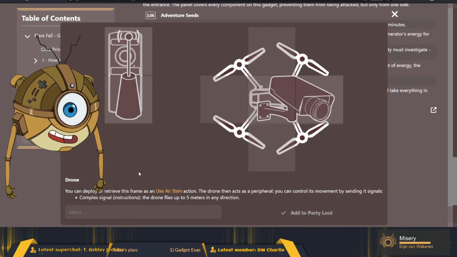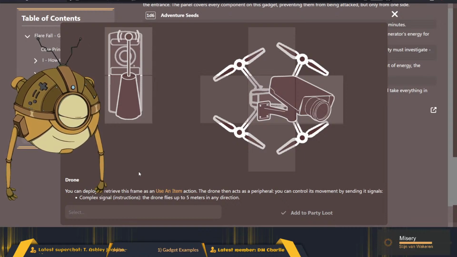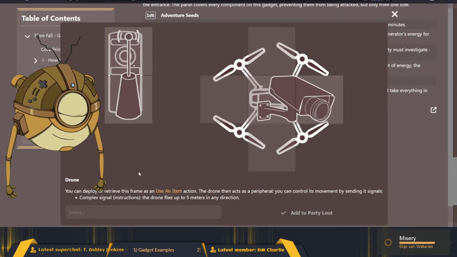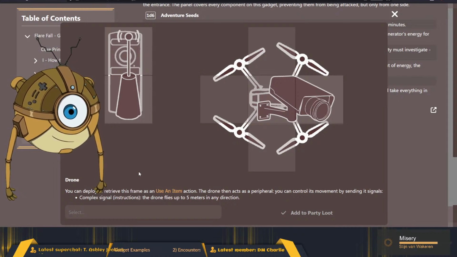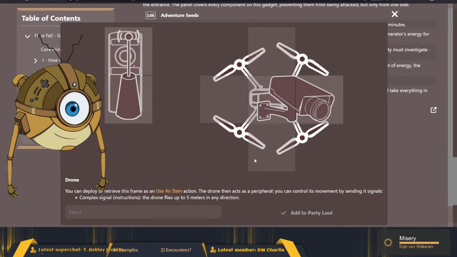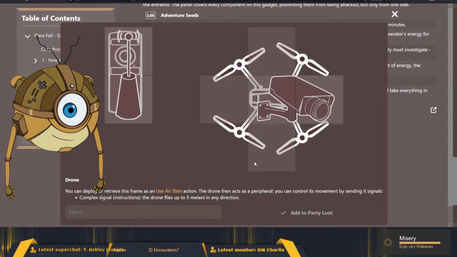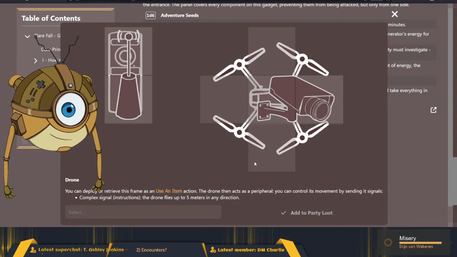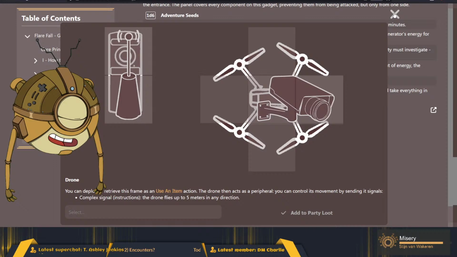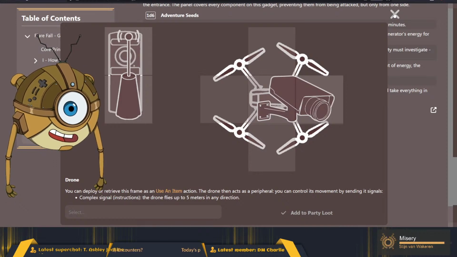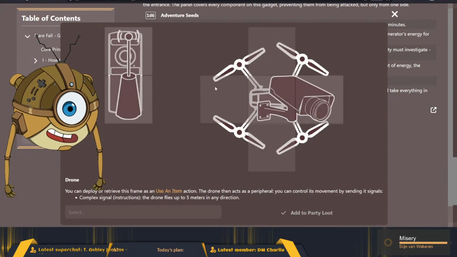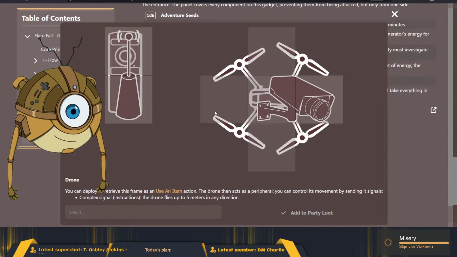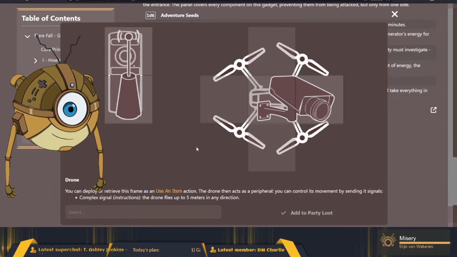I'm still not happy with it though. There's definitely potential for the drone. It's just I don't exactly know what to do with it, like how to set it up exactly.